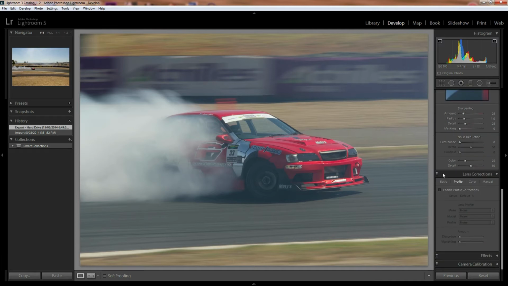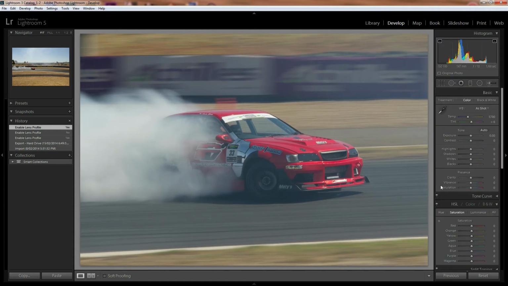So first thing I like to do, enable profile correction, it doesn't really matter, but it's what I like to do. So we go over to the contrast over here, click it, drag it to the right a bit, and get a little bit more. You can see those reds are coming through. It comes through really nice on the Canons I found.